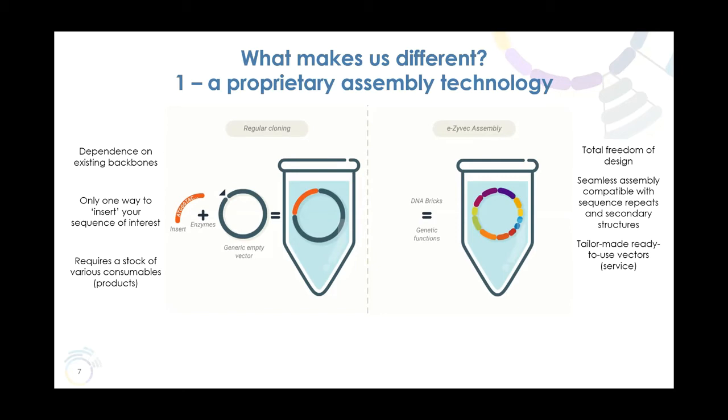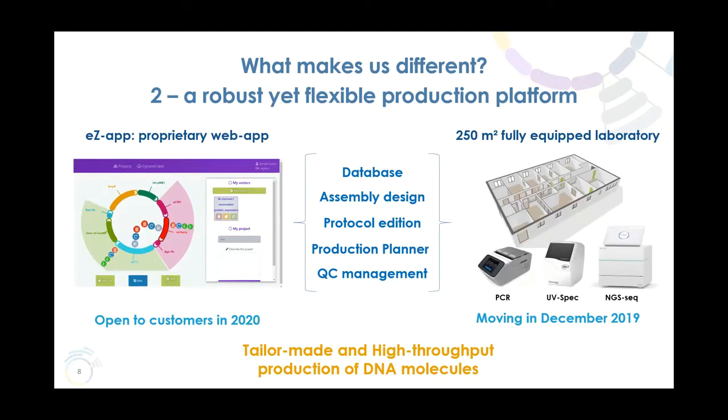And if you've got 50 variants of your green bricks, for example, you will just make 50 tubes going to the thermocyclers, each with the same mixtures of bricks, but for one green brick different in every tube. And that is the same assembly protocol we've designed for your series of vectors. It goes, as I said, simultaneously in the thermocycler to be assembled in one go. And you already have all your series of rationally designed molecular tools. I want to stress here the fact that we don't do random combinations, we actually do rational combinations. We're trying to be exhaustive. So it's a complete freedom of design and a very accurate assembly method.